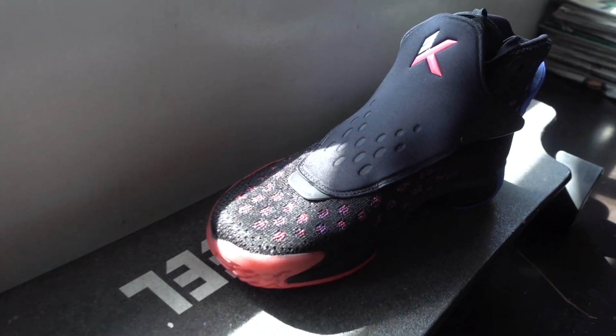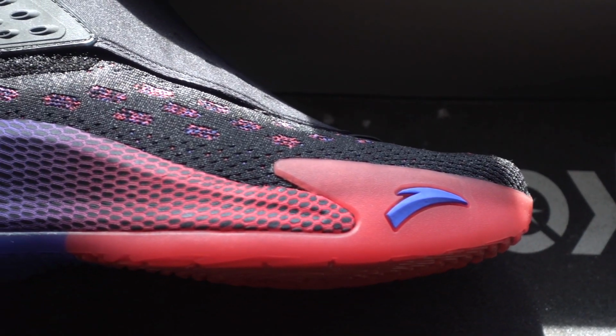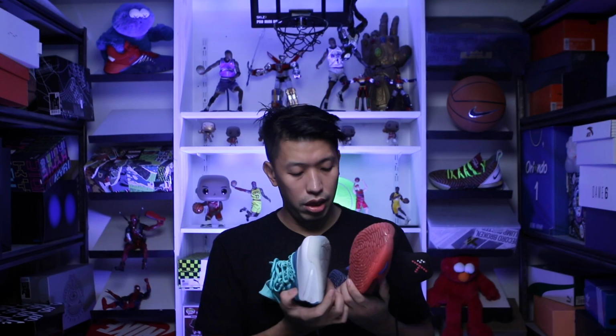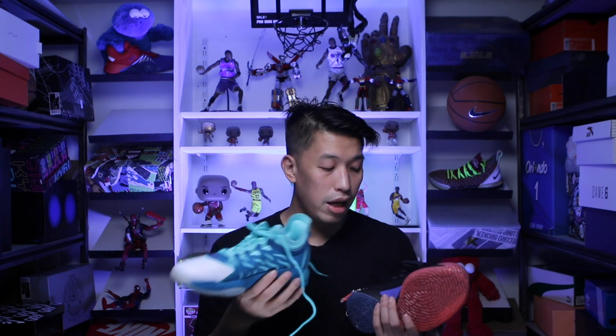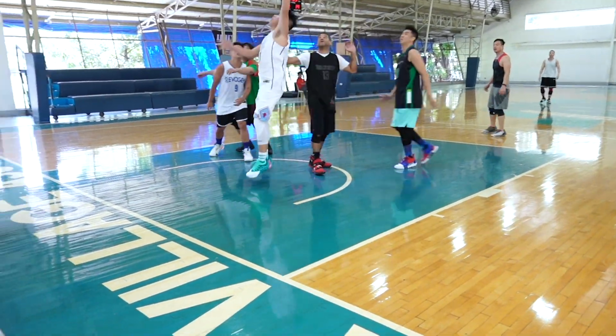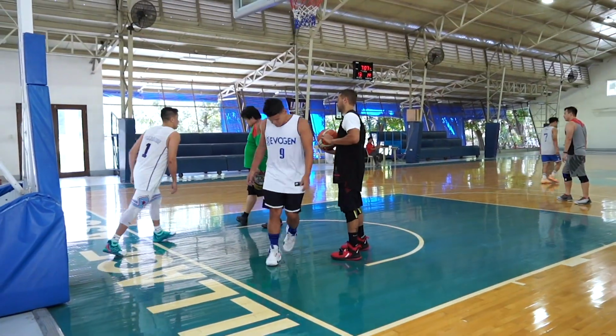Another thing I noticed on the midfoot of the KT5 and GH1: if you like it to be more wrapping or more arch around the midfoot, the GH1 is really nice for that. For the KT5, if you want it to be a little more flat, if you're a flat footer, GH1 is a nice sneaker to have because of the arch, how it hugs your midfoot.